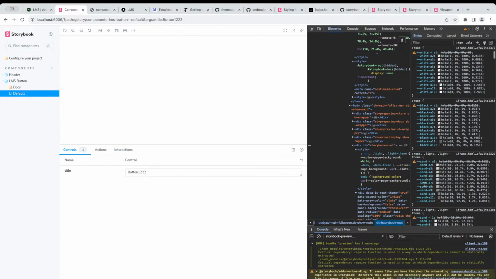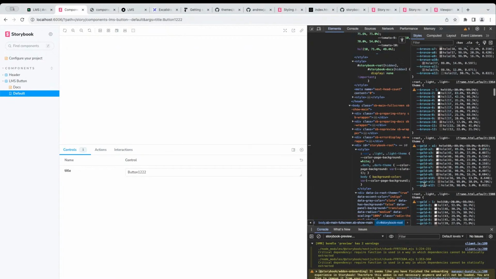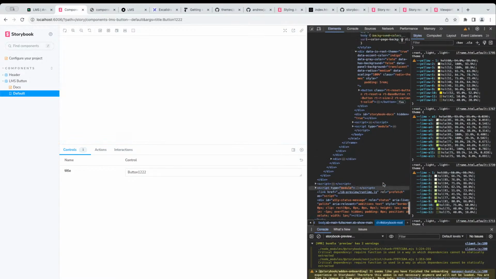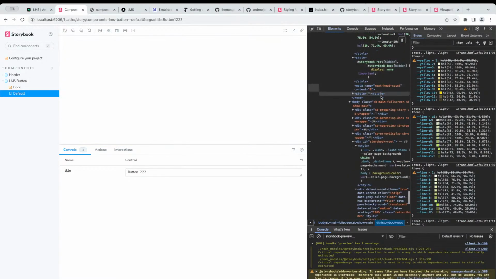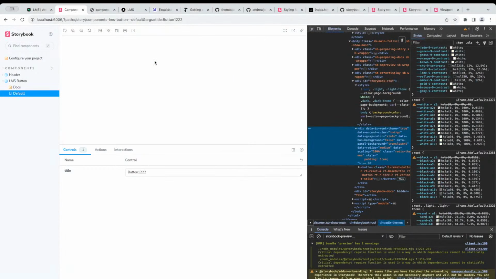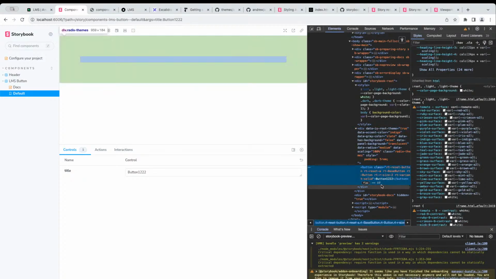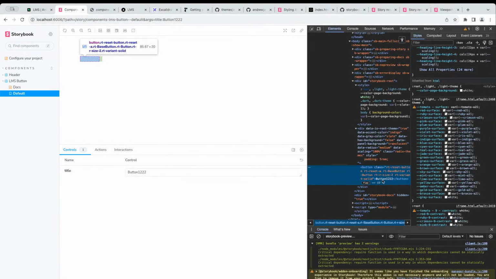It's coming from the iframe. It's there, but we can't see it.